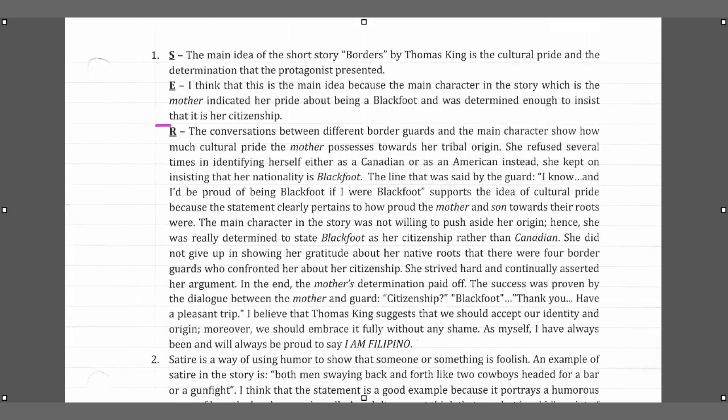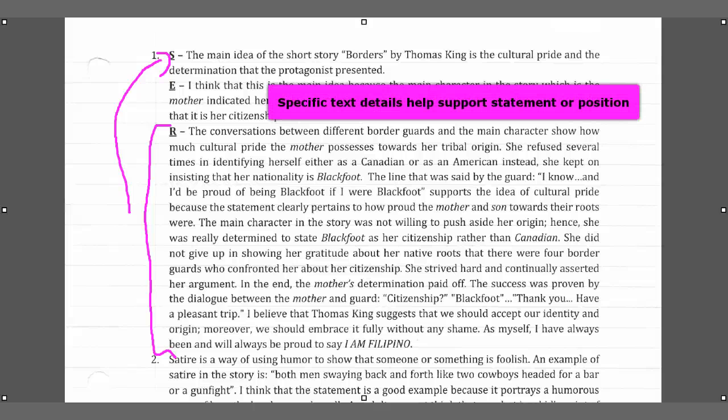In this referencing part, the student has done a good job. The reason why it's a good job here is because he or she has given several specific examples to prove her statement up here. So all of this stuff down here, these details, this information, helps prove her statement, and it's given her an overall good response to the text here.